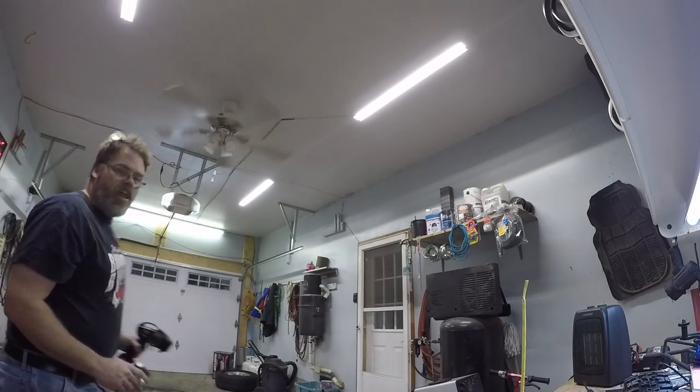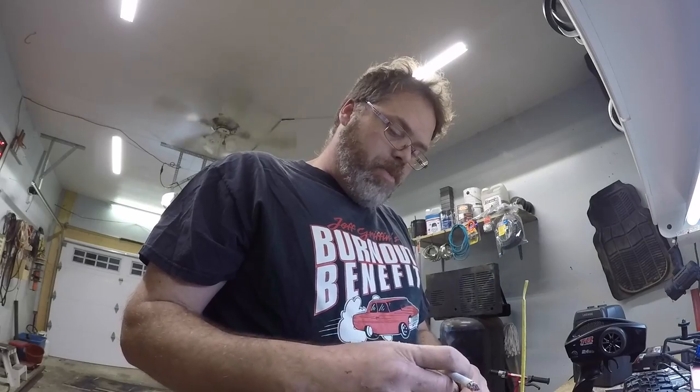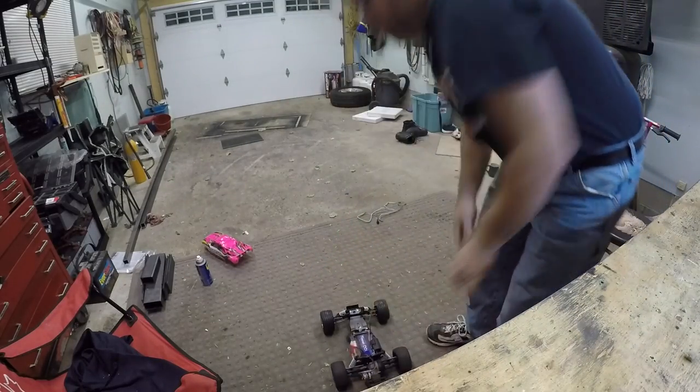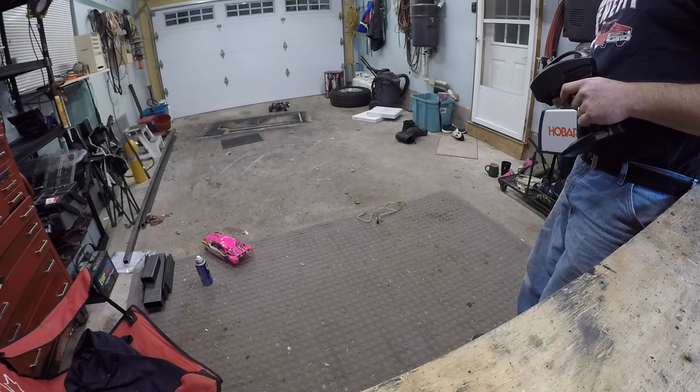She's got a lot more oomph, she does. Check this out, boys. Is anybody running a Traxxas Rustler? You could definitely run a 2S in her. She takes it no problem, boys. Why wouldn't you? There's the steering.